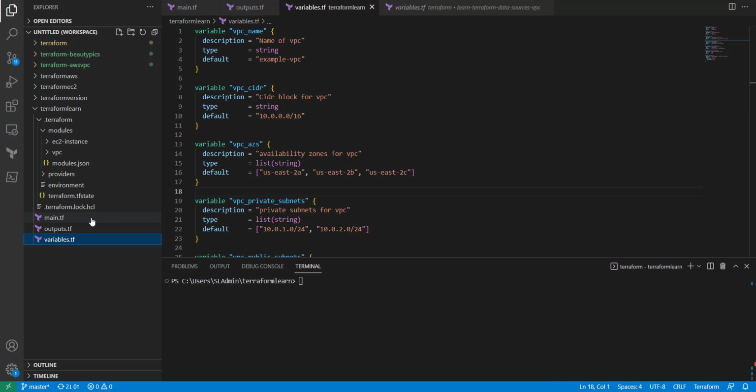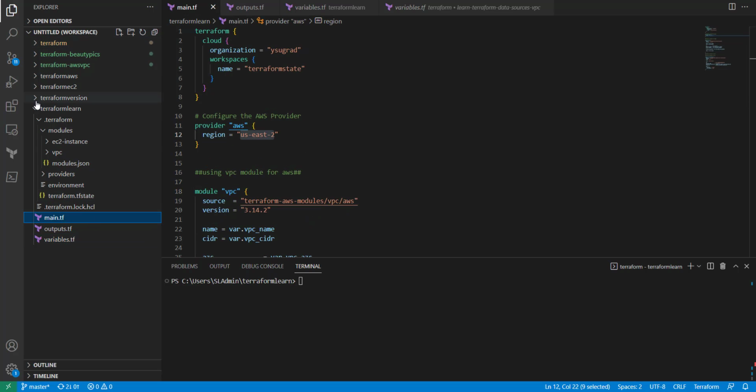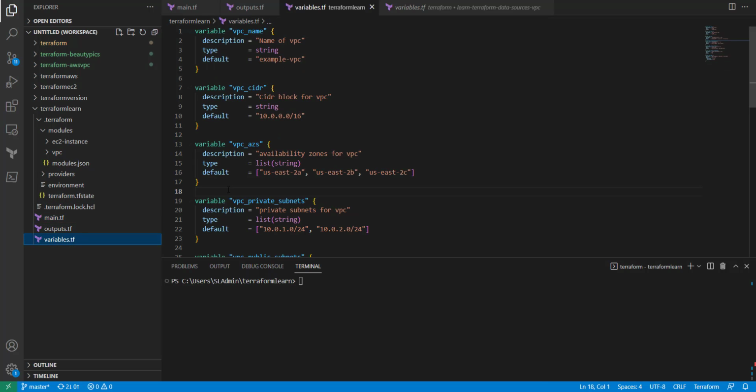Now, if we were to pass this Terraform code over to another user or another region, we would have to update this, and then we'd have to make sure we update these, because now it would be, let's say, US West 1A, US West 1B, and so on and so forth.